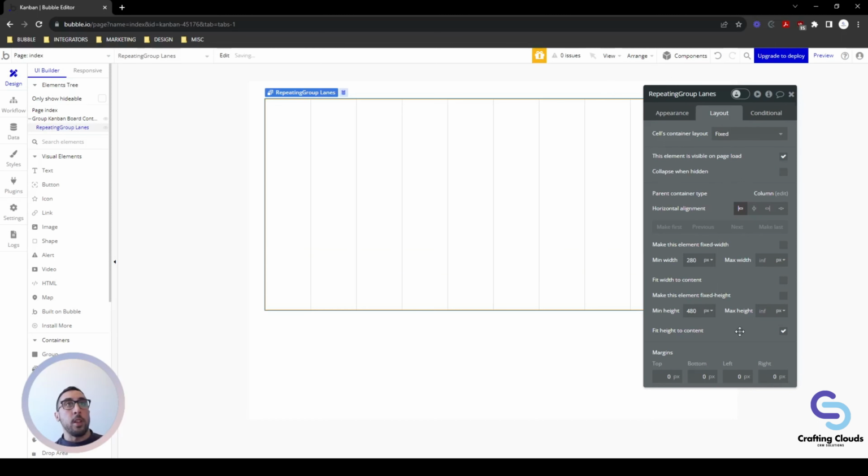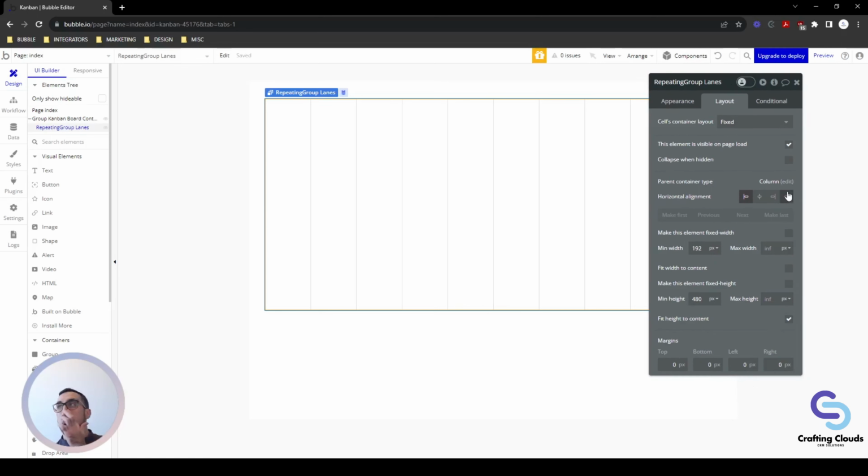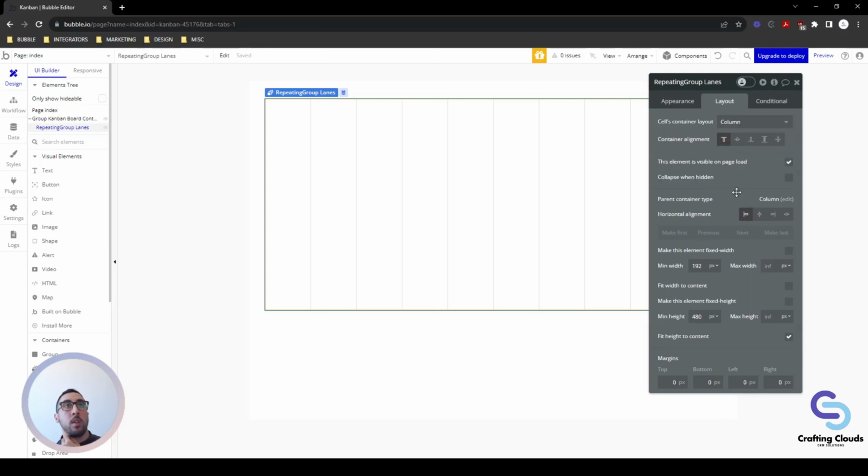We'll do 480. Let's do min width of 192. And then let's change this to column. Okay, and there we have it.